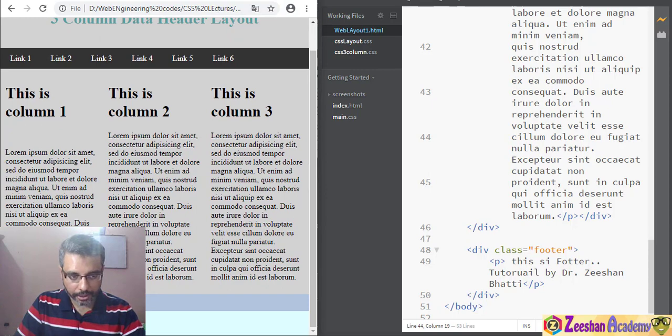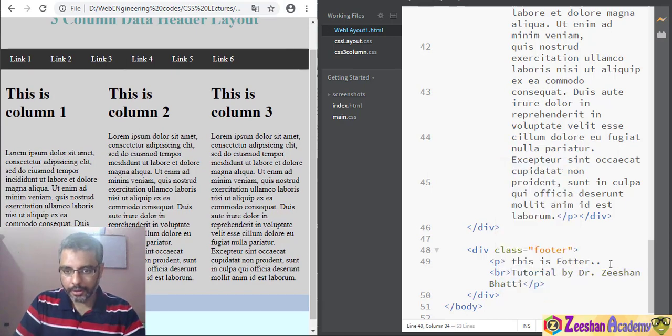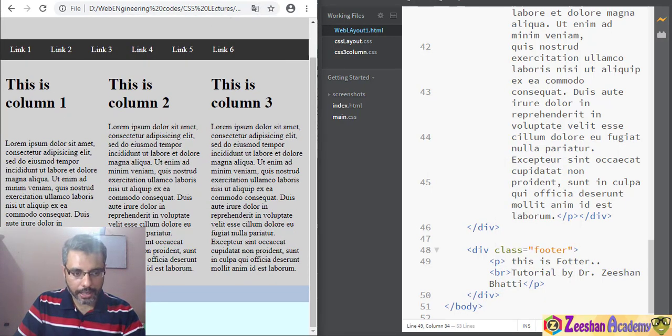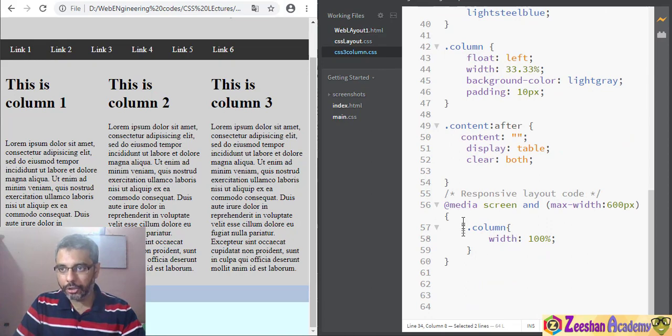So if I come back here, this is footer, I think I've misspelled it. This is footer tutorial, TUTORIAL, tutorial. I think if I give it a BR, there we go. So we have a BR tag here. This is a footer with a BR, and obviously in order to write the CSS for this footer, we need to go into our CSS and come back into, for example, our media responsiveness. After that, anywhere you prefer, footer.